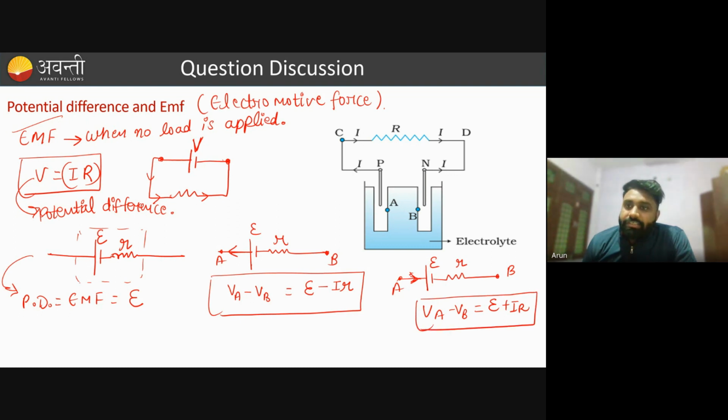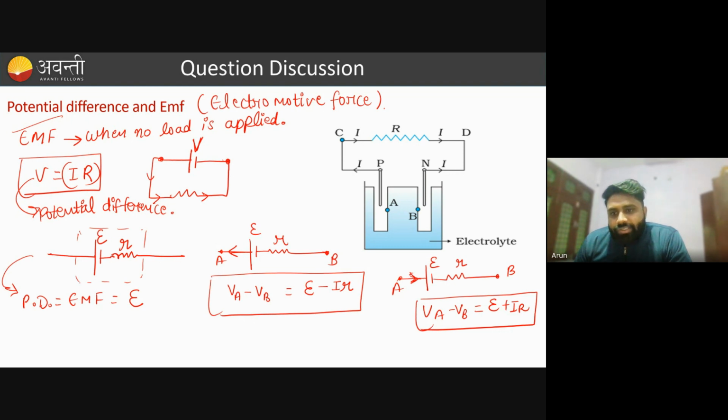Now this resistance is gaining potential. So you do not need to worry about the sign convention, because whatever sign you choose, at the end of the question you will get to know that you have chosen the wrong one, because there will be a minus sign. So you can rectify your error there. So do not worry about it. Although if you move with the convention, it will be easy for you to calculate.